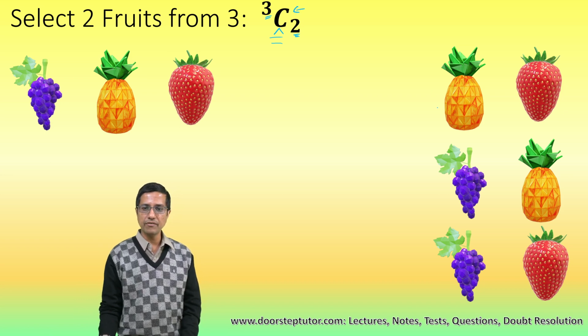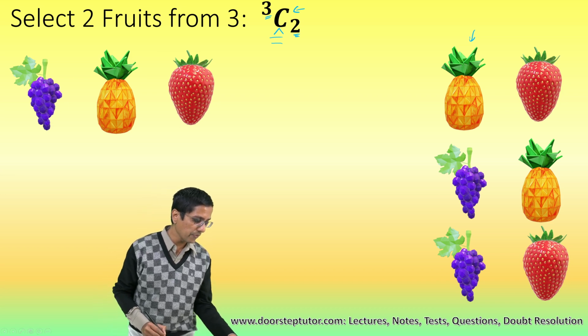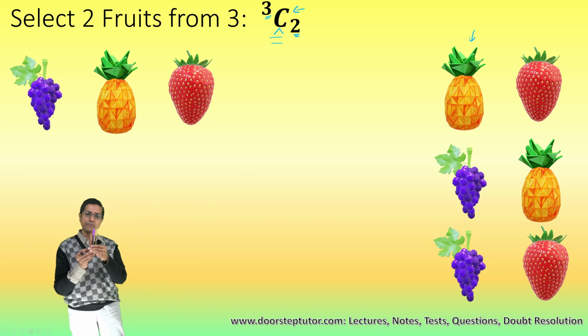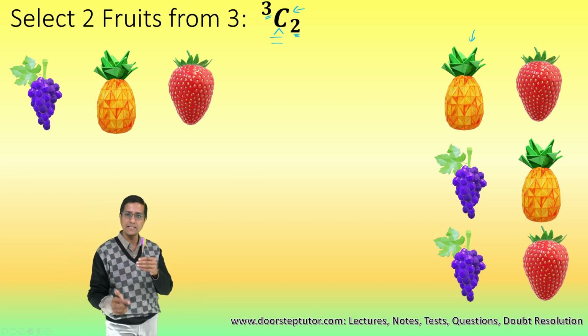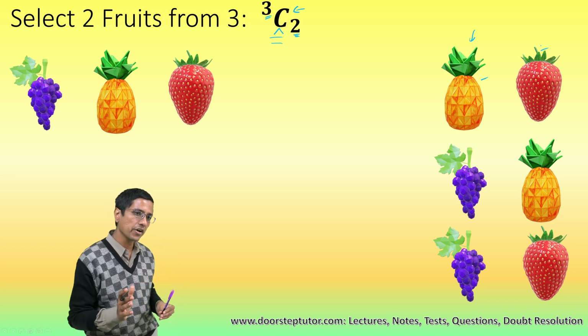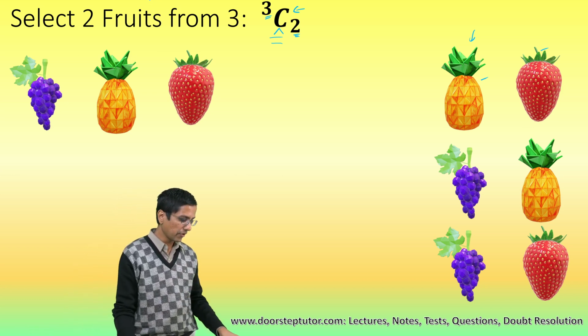And when I mean by order, what I mean is we are only taking these two fruits, we are only taking two pens. It does not matter in which order I pick these two pens. It does not matter in which order I eat these fruits, and as long as the order does not matter, we are dealing with combinations, right?